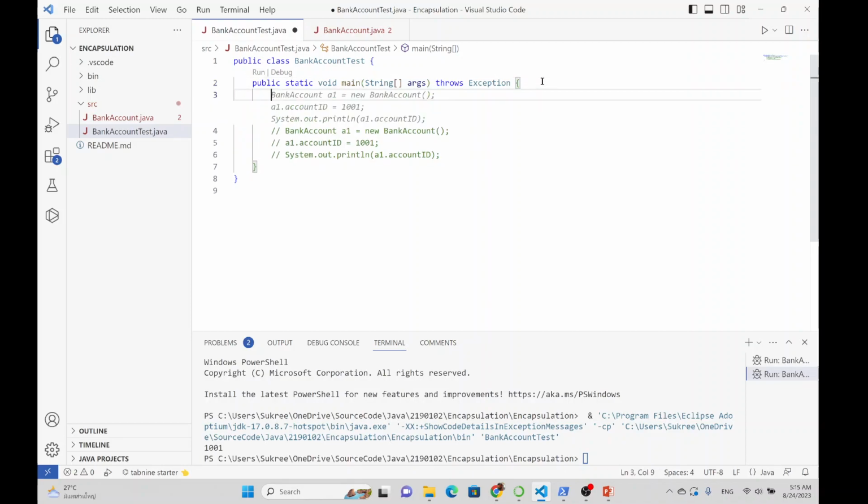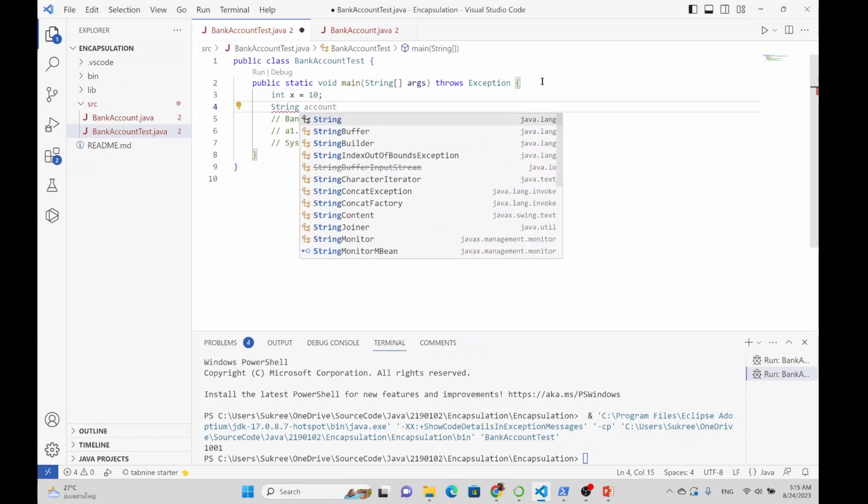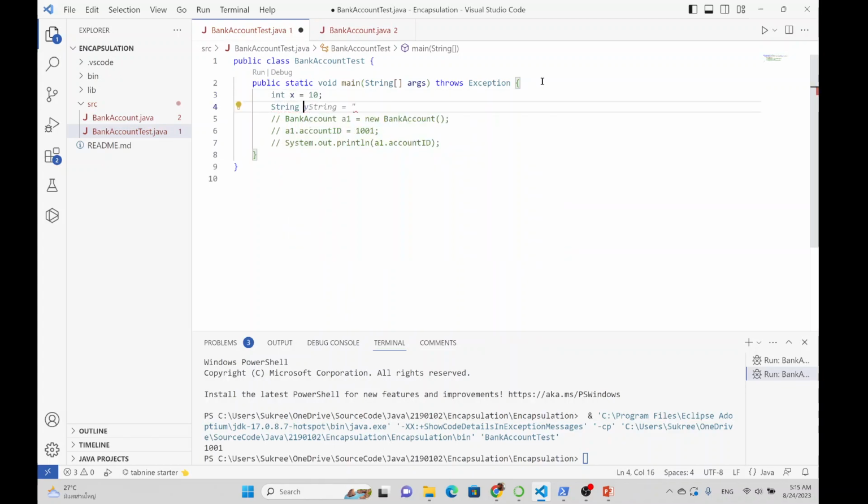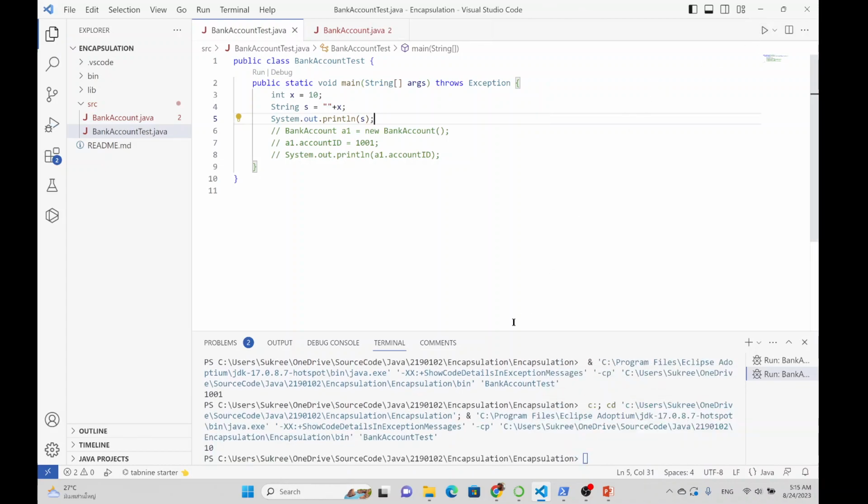So guys, if you have an integer x, for example, x is 10, the way that you can turn x into a string is: string s is empty string plus x. Once you run it, you can see that this one is fine. Okay, so this is the way that you can turn this into a string.